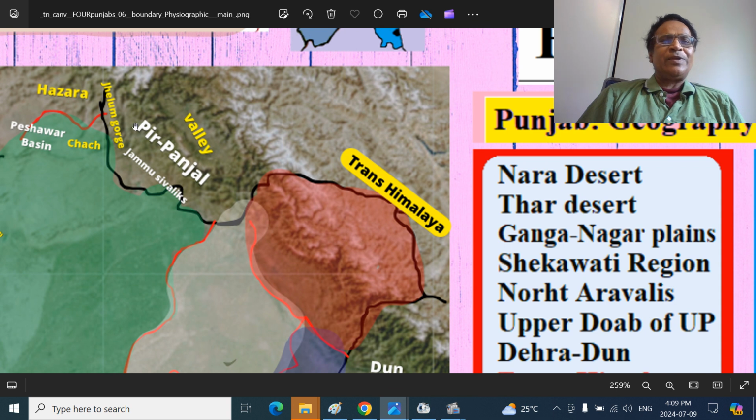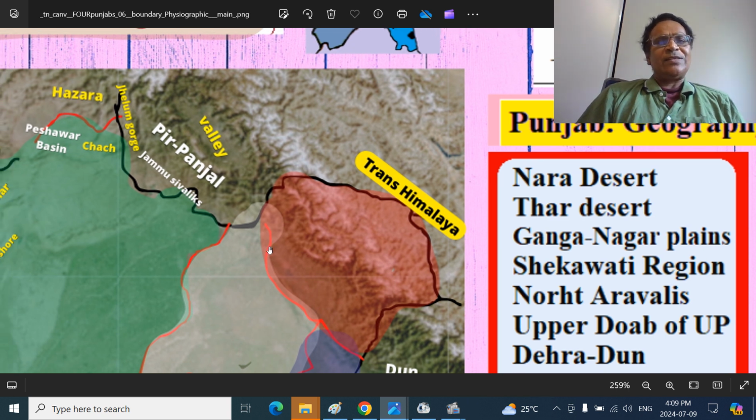Pir Panjal ranges start in Himachal Pradesh, Himachali Punjab, the Pir Panjal, north of Dauladhar, Pir Panjal mountains. Across the Pir Panjal, you have the Kashmir Valley, Anantnag, Srinagar, Baramulla, Gulmarg, and so on. South is again the Shivaliks, the Punjab Shivaliks here, and Haryana Shivaliks, Jammu Shivaliks, East Punjab Shivaliks. It's called the Jammu Shivalik region. Shivaliks are the Himalayan mountains, the outer Himalayas, Shivalik ranges, low in elevation, 5, 6, 7, up to 1000 meters, 1200 meters, and so on.